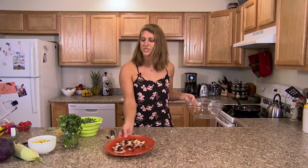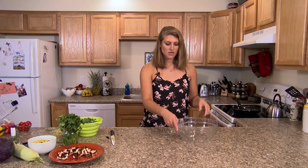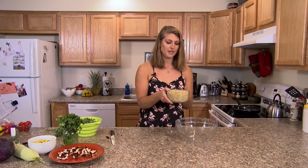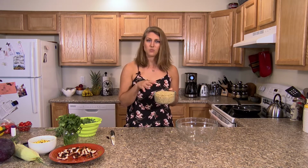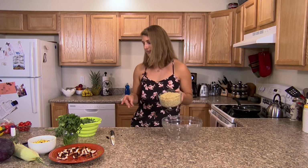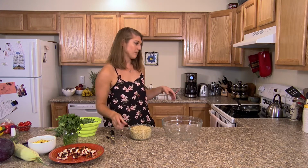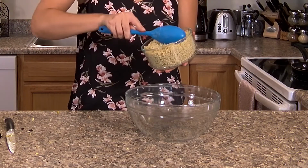Alrighty, so now that I've got my chicken cut, I'm just going to set that aside for when we want to add it later. I've already prepared some quinoa, so I'm just going to add it in. I did 1 cup of dry quinoa and 2 cups of water, so that's just how my package said to prepare it. I'm just going to throw that in there. It makes quite a bit, so I'm only going to use about 2 cups of the quinoa.